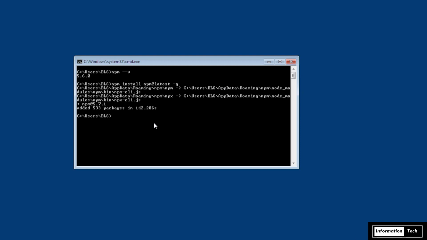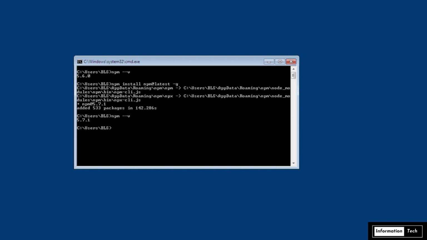So we can now run the npm --v to see the current version after we've done the install. So you type in npm space --v, press enter, and wait, and you can see that we've got a new version. We've now got 5.7.1. When we checked before we ran this npm at latest, it was 5.6.0.